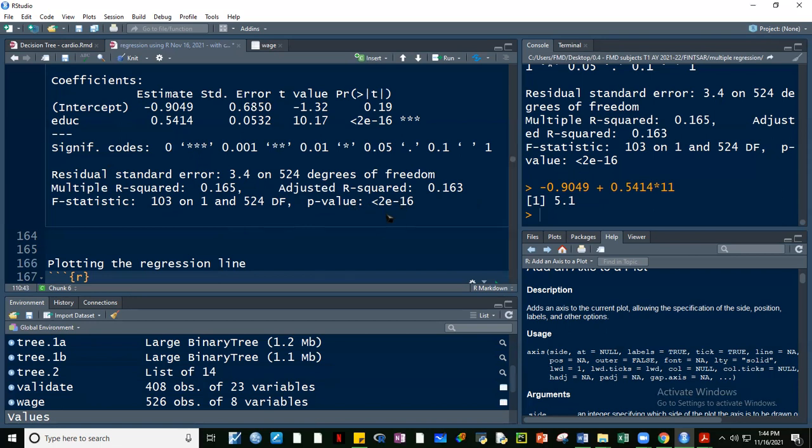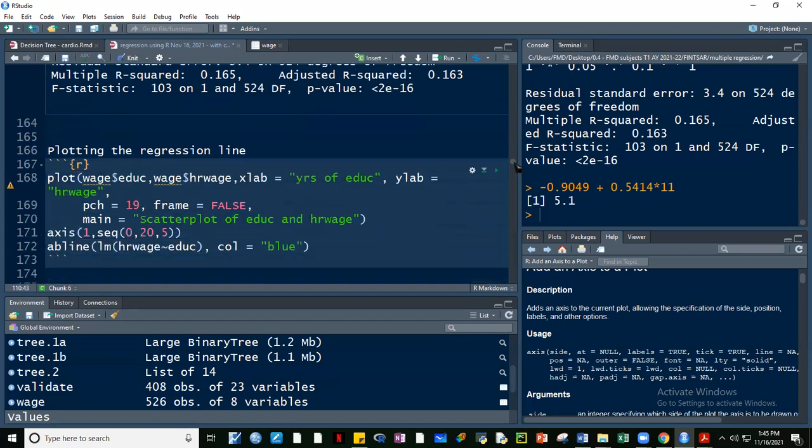Ano yung decision? Based on the null hypothesis that beta null is equal to beta 1 is equal to 0, we reject the null hypothesis that both beta null and beta 1 are all equal to 0. So there is strong statistical reason to believe that at least one of them, isa sa kanila, is statistically significant and has a value other than 0. So yun yung ANOVA natin, yung analysis of variance. Please try to recall that, kasi gagamitin pa rin natin siya.